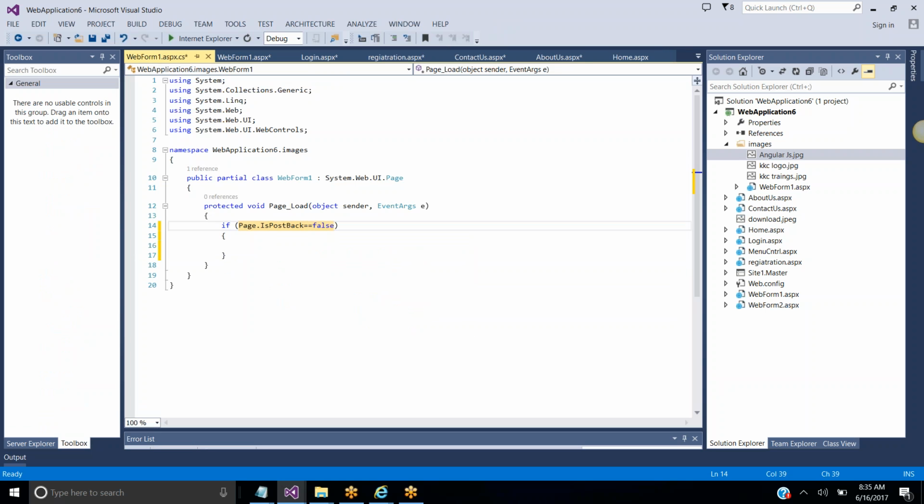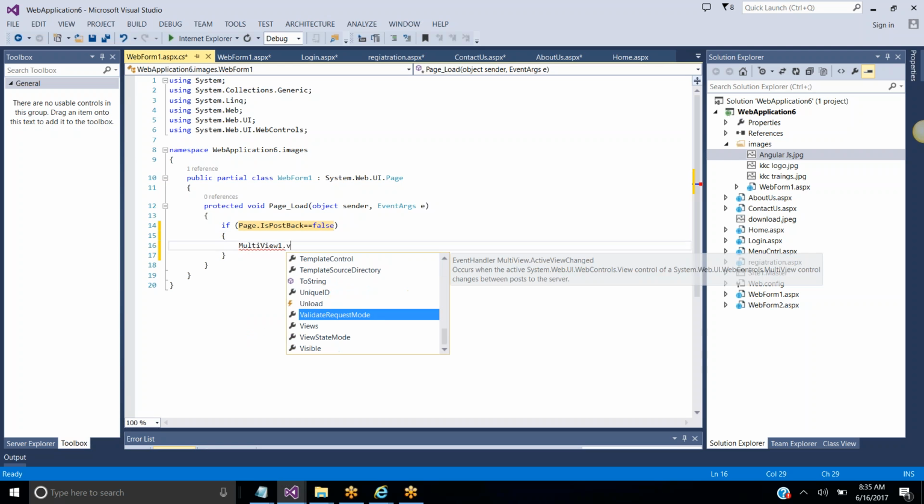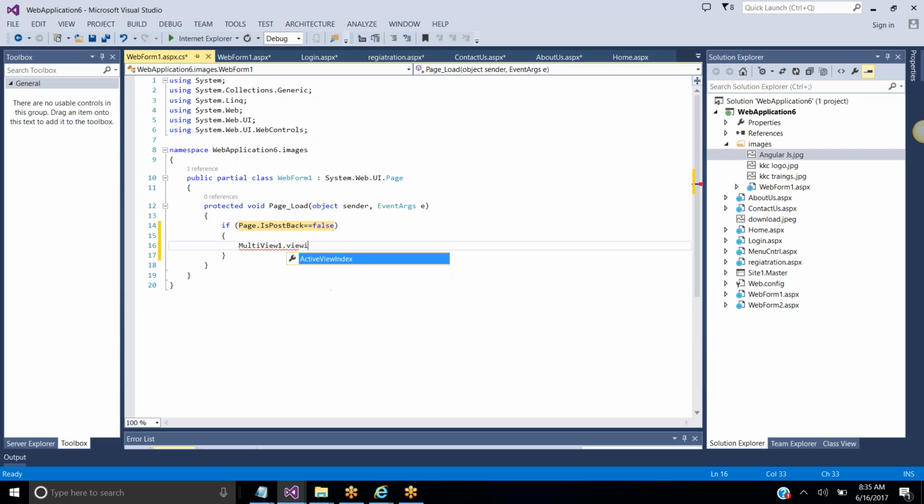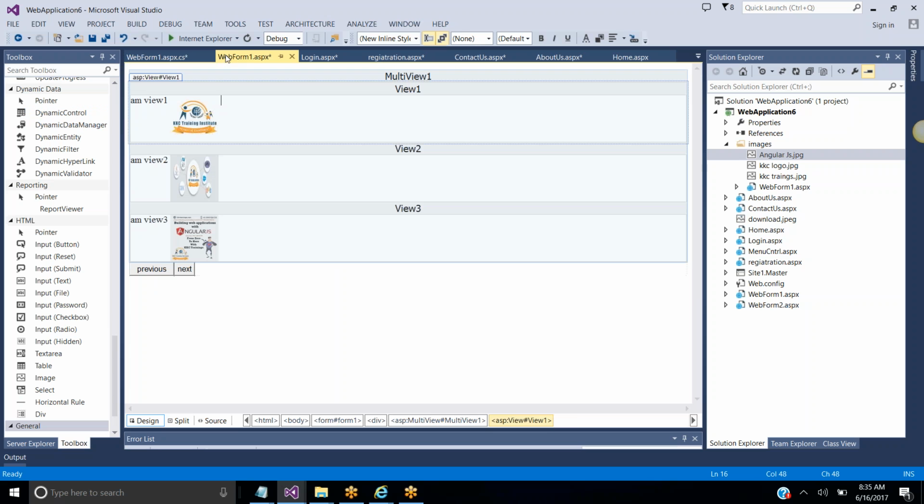If page is executing the first time, then we need to display multi-view 1 dot active view index is equal to 0. First time whenever the page is executing, then we need to display 0th index view. What is the 0th index view?